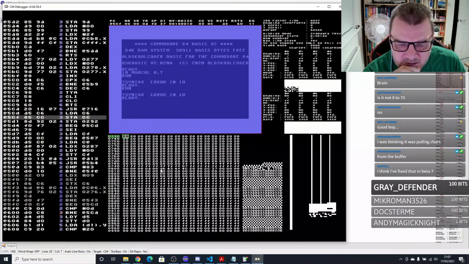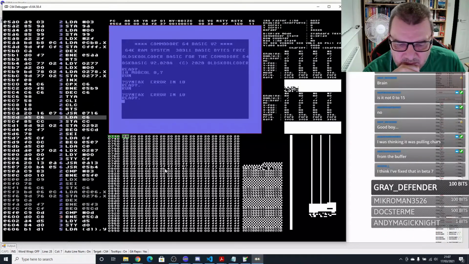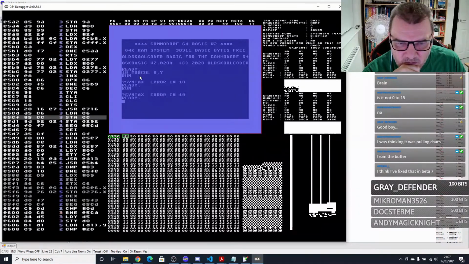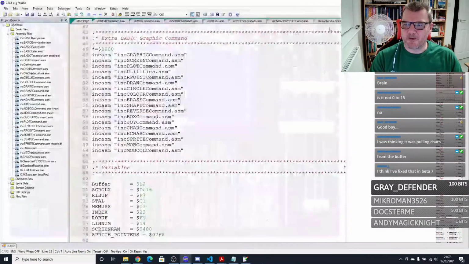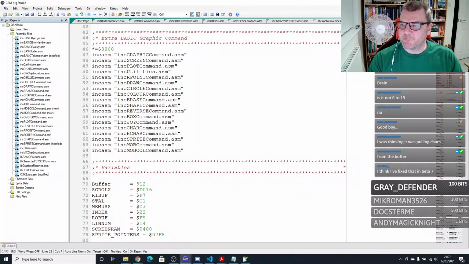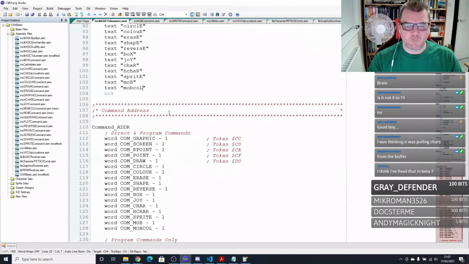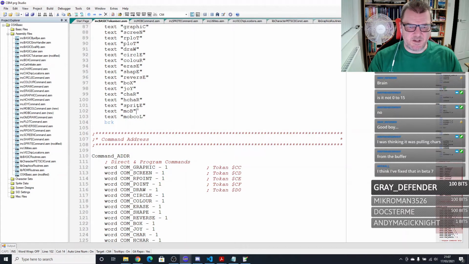Oh, it's tokenized it to DB. Oh, it's taken the first three. Right, okay. Right, what's happened there? It's taken this first. It's matched with that command first.